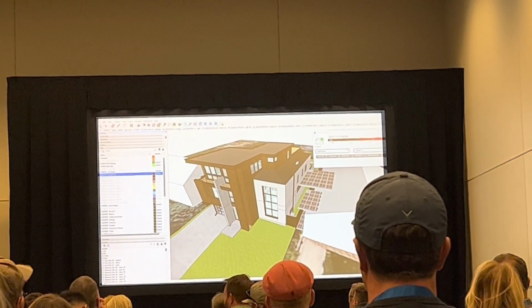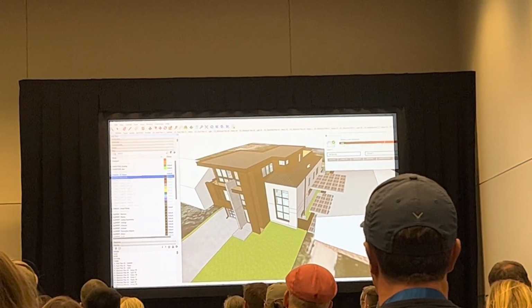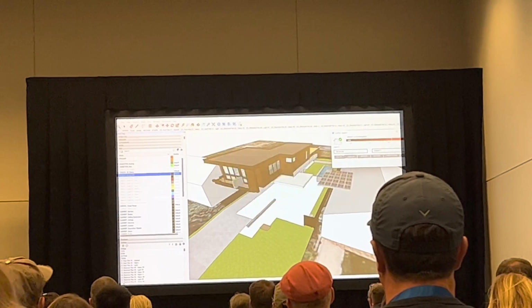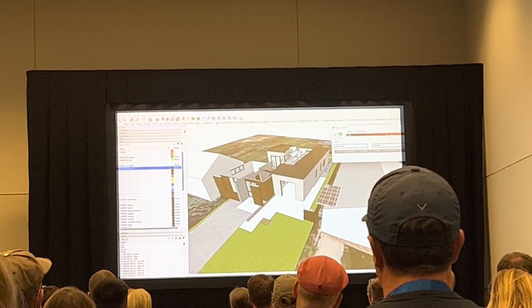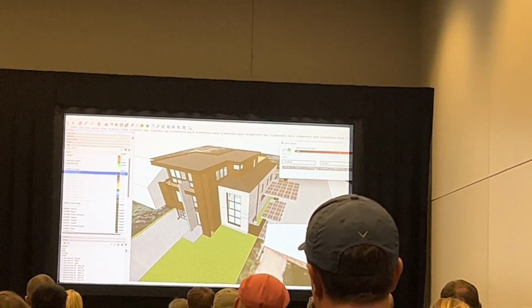So like back in the CAD days, maybe it was LISP routines and running these different layer states. Well, I can go with, like, which level do I want to be on? So I can toggle through all my level layers or turn them all on. And then I can also choose to toggle interior.